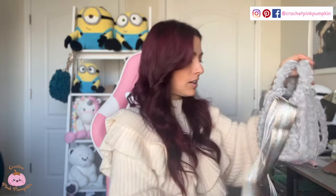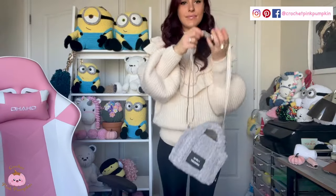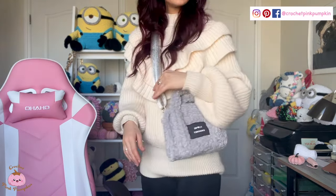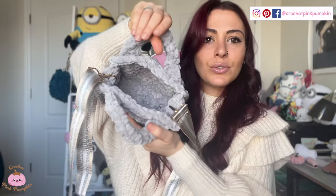Then if you want to make that one, oh wait, I didn't show you how it looks with a strap. Let me show you right now. So cute. I will tell you later where I got the strap. Voilà.